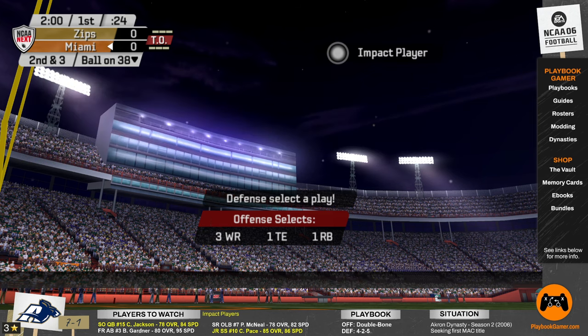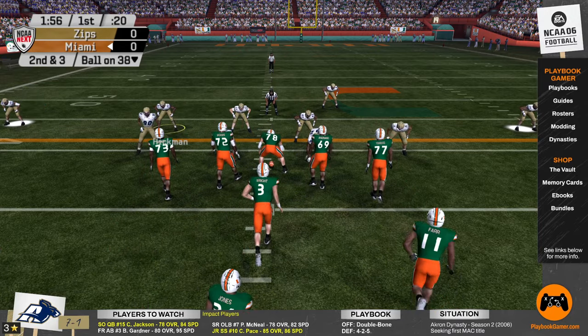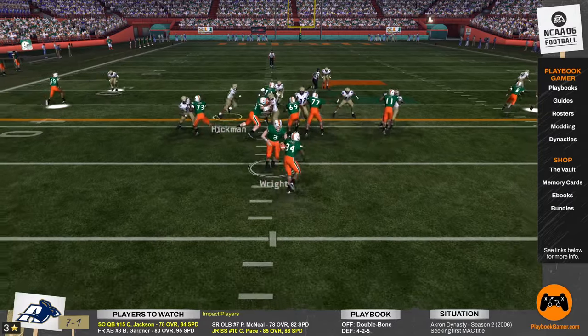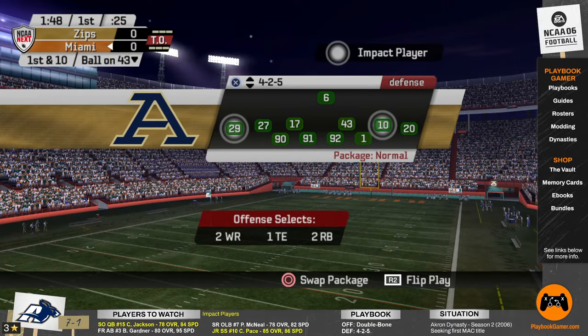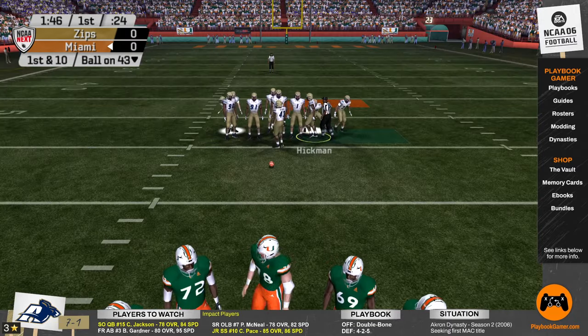I'll go back to cover three from 4-2-5. So their quarterback is making some good throws so far, but he's pretty talented in this game. Going with a counter. Going to pick up the first there. So we got a few yards on that here. You know what, guys? Let's go man cover two from 4-2-5.